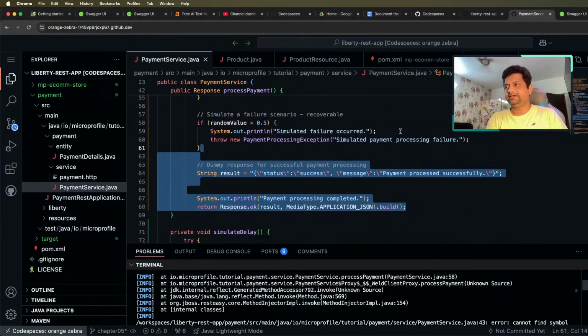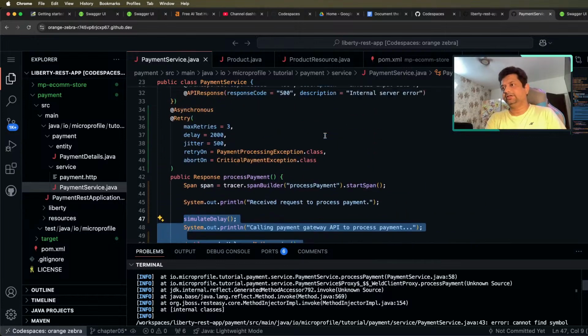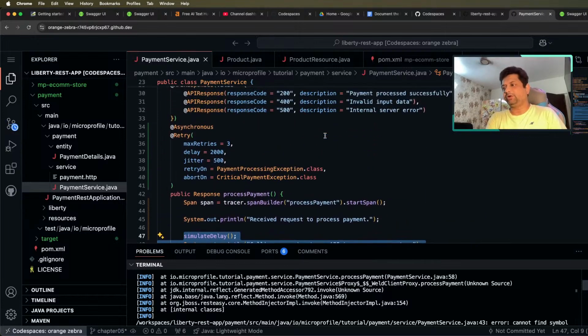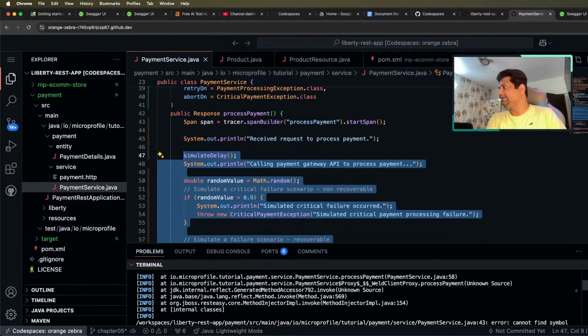So let me make this more aligned, indentation proper. So process payment, this is the start of the span. So then you have received payment request, then calling the payment gateway API could be there, right? Then you have various conditions for exceptions, and then you have the ending of the span also.